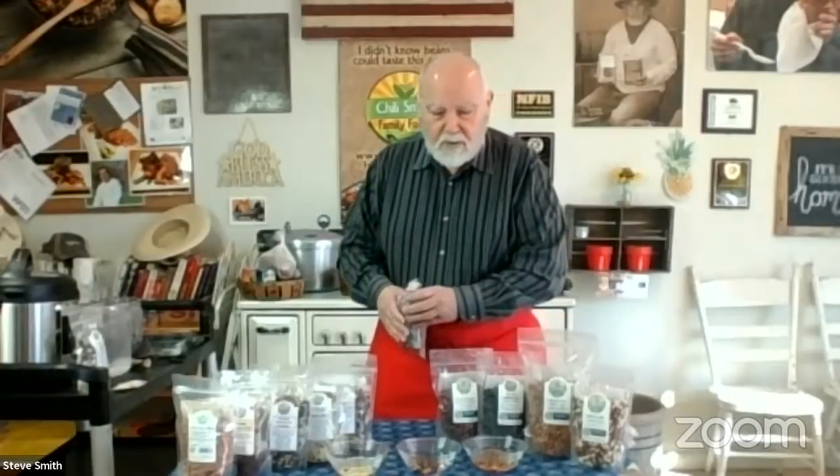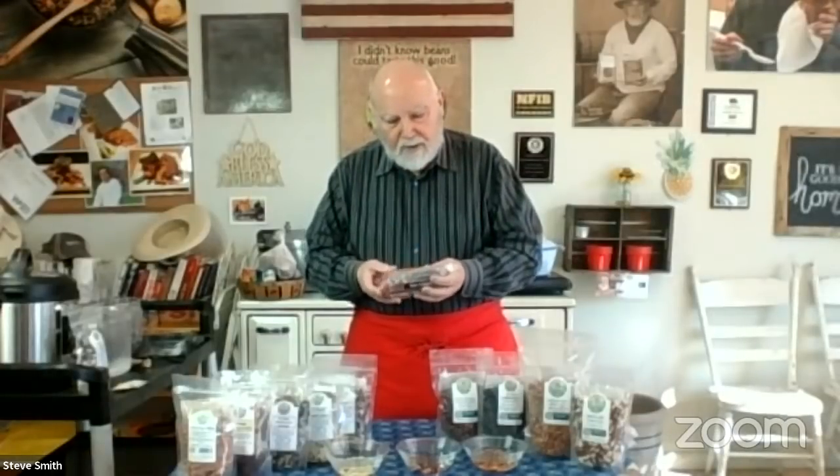Now, people often will say to me, what makes the heirlooms and Chili Smith so special? Well, here's the thing. So part of it, of the bean business, is economics. A bean is priced at less than $2 or $3 in a grocery store, in a 1 pound soft packed bag like this. And when you get it home and you go to look at it, the very first thing that people teach you is, hey, put them on your kitchen counter or put them on a sheet tray and pick through them and make sure there's no rocks in there, and then maybe discard the ones that don't look so good. Maybe discard the splits.